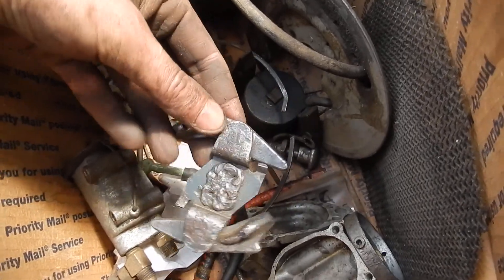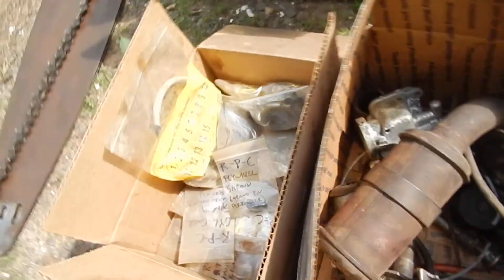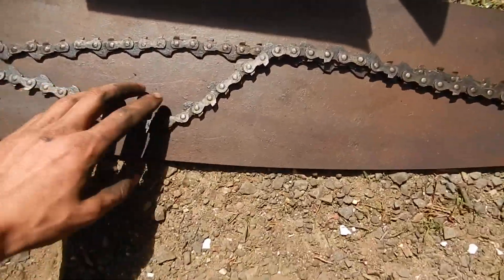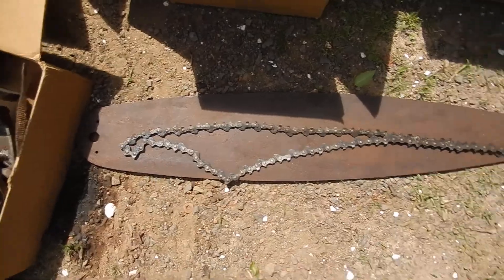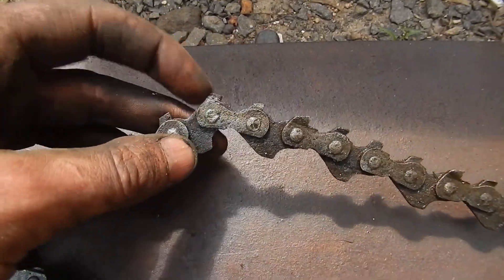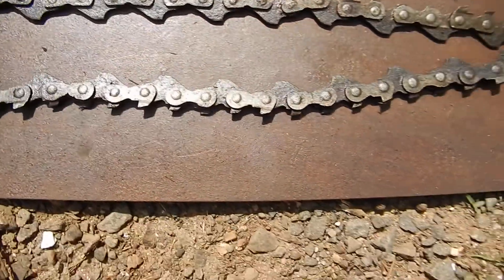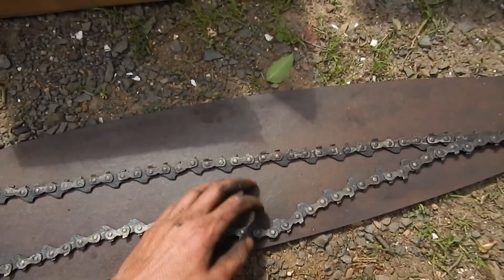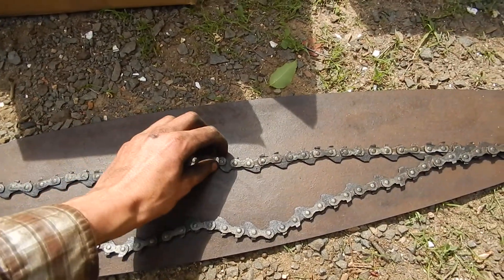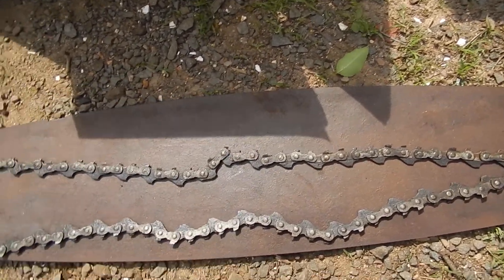I think that's the starter and dogs. I think it's a three-foot bar, beaver tail bar, scratcher chain, 9/16th pitch. There's some life left in the chain — it's not like you're going to be cutting wood with this every day, so it doesn't really matter. This chain was one solid piece and I went through link by link by hand and broke every single pivot free. There's maybe one or two that are still a little stiff, but once you run it, it'll be fine.